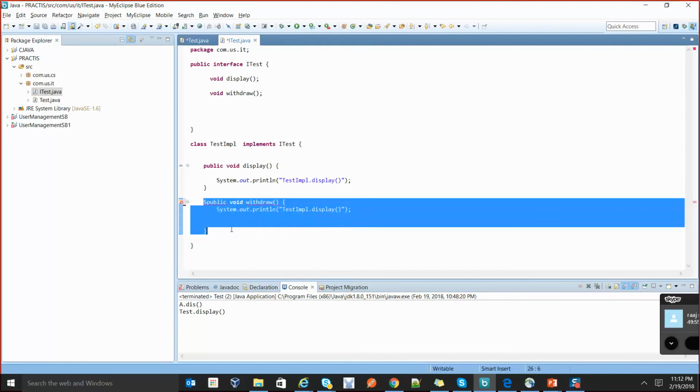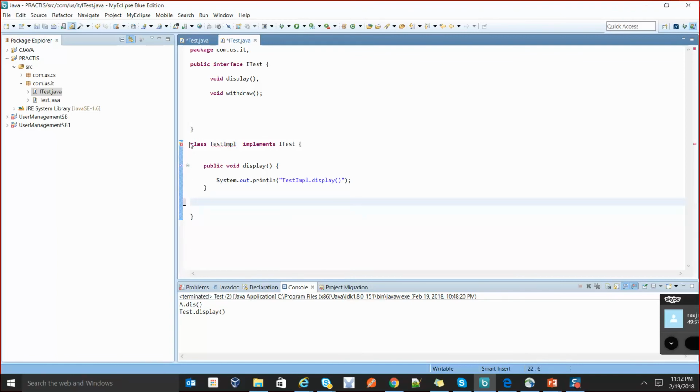In an abstract class I can write abstract methods, and they are also available in these methods. I can write it that way, right? If I'm writing abstract, I can do this also. This is possible, right?